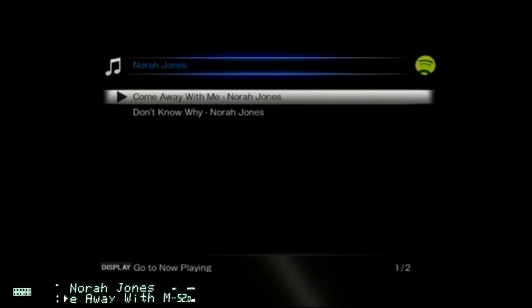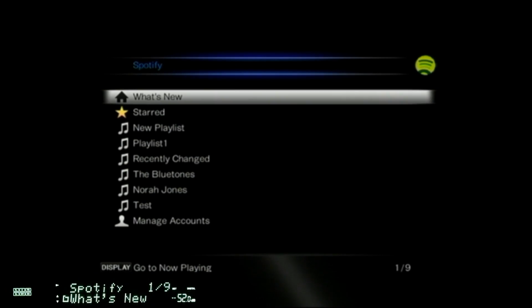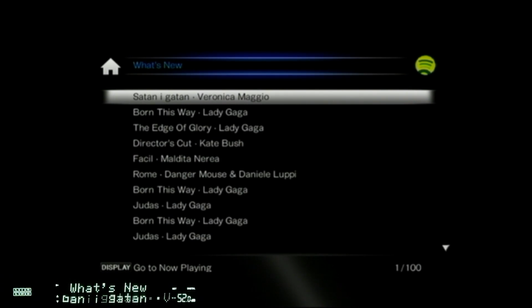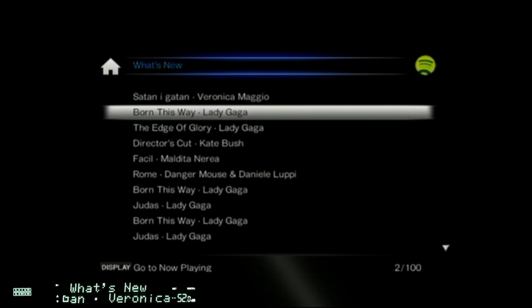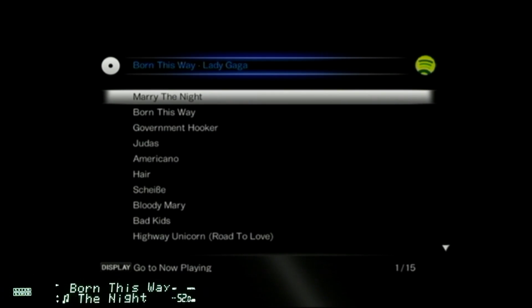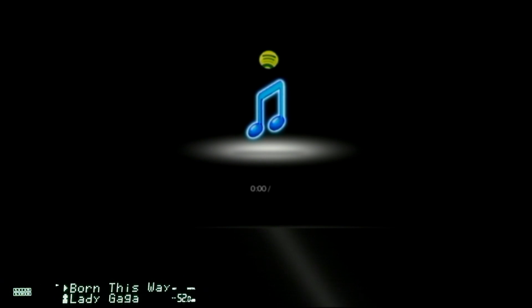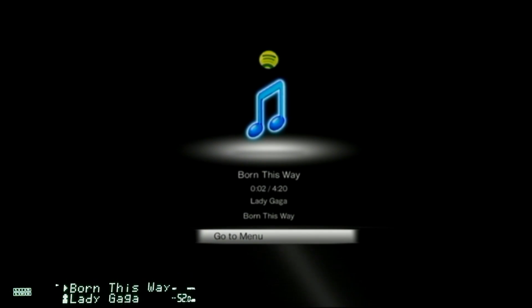So if you've got Spotify Premium, you've probably already got quite a few playlists anyway, and as you say, you can just also go through your stuff that's been starred, obviously any playlist you've got, and then what's new as well. So at the moment obviously Lady Gaga is quite popular, so you browse what's new, but then the album artwork pops up. So if you've used Spotify before, you can see this, and obviously if it's Spotify Premium you get access to the much higher bit rate songs at 320 kilobits per second.